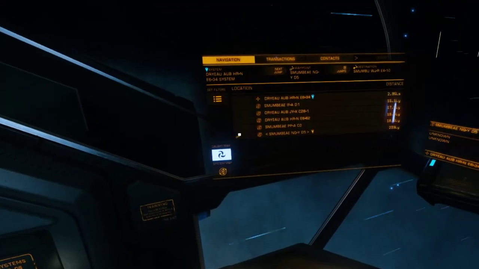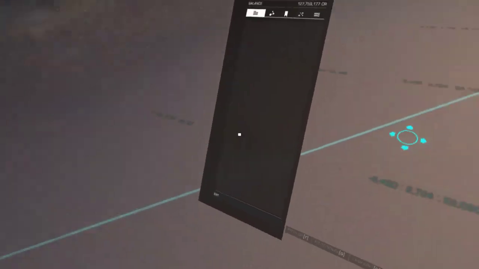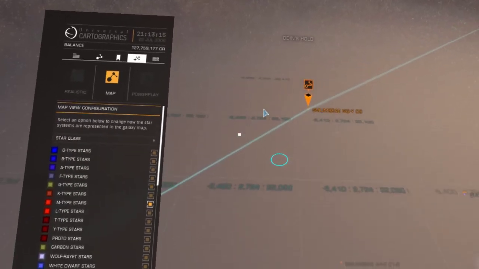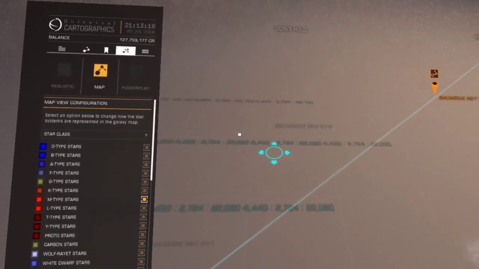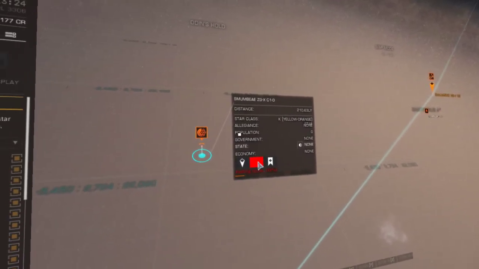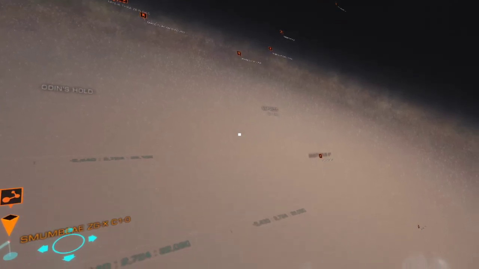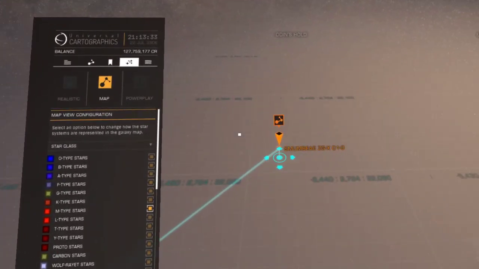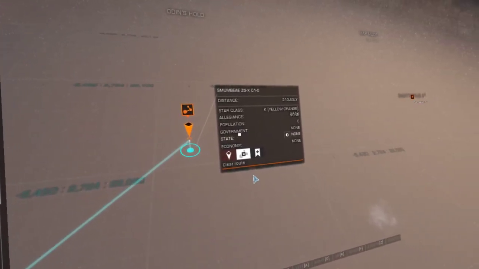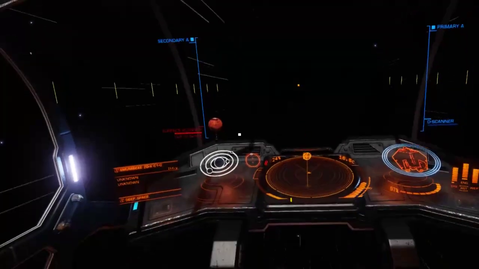Now I'm curious. So what I've been doing before was basically going through and visiting a nearby system. Here we go. Like this one. Damn it, that's not what I wanted. I didn't want to plot a route. Nah. Actually, yeah, that's fine. Let's just do that. Happy accidents, right?